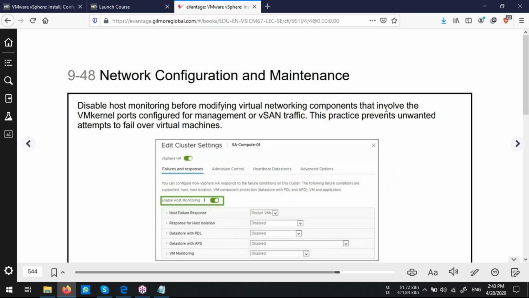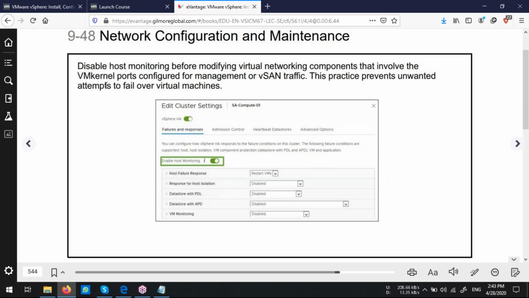For network isolation and maintenance: if you are going to do host maintenance or network maintenance, stop the host monitoring. Otherwise, it starts the failover when you start the maintenance on your host. So if you are going to start the maintenance window, first of all, disable the host monitoring.